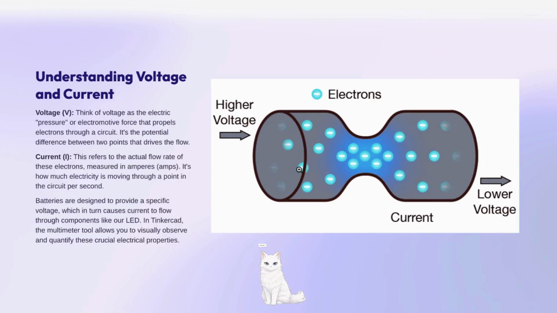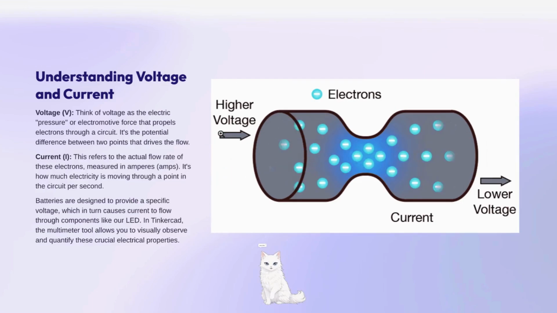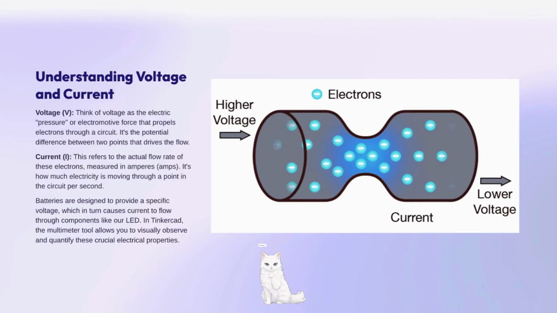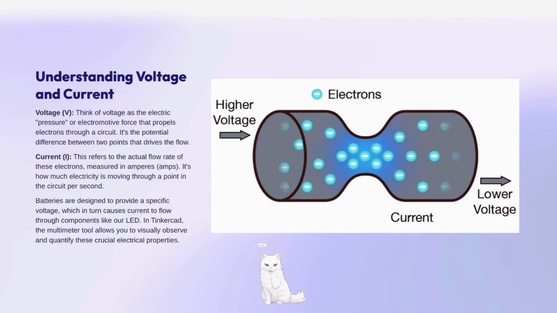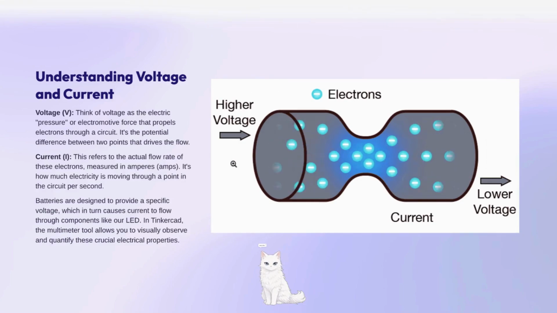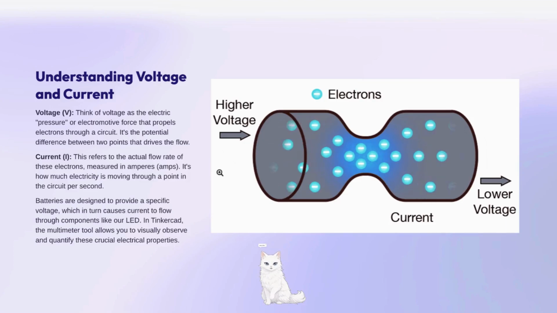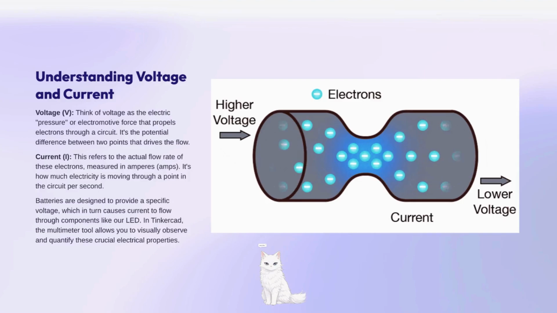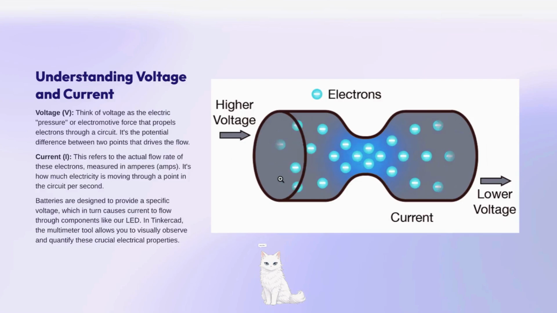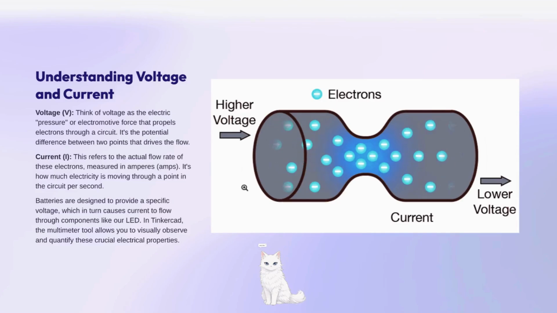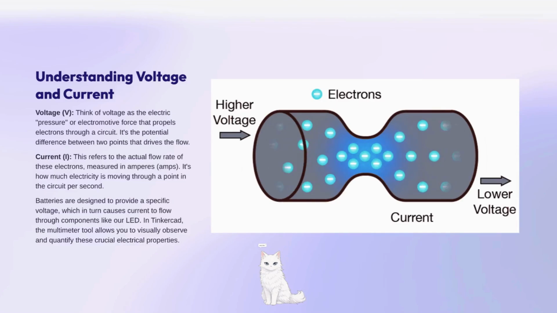Where is it pushing them to? It's pushing them from the battery, because batteries have voltages. We just saw there's a 1.5V battery, 3V. V stands for volts. Okay, V for volts. And it's giving that much voltage to, let's say, if we connect it to LEDs or a fan, so it's going to force electrons. You can simply use the letter V for volts, and the unit is volts.